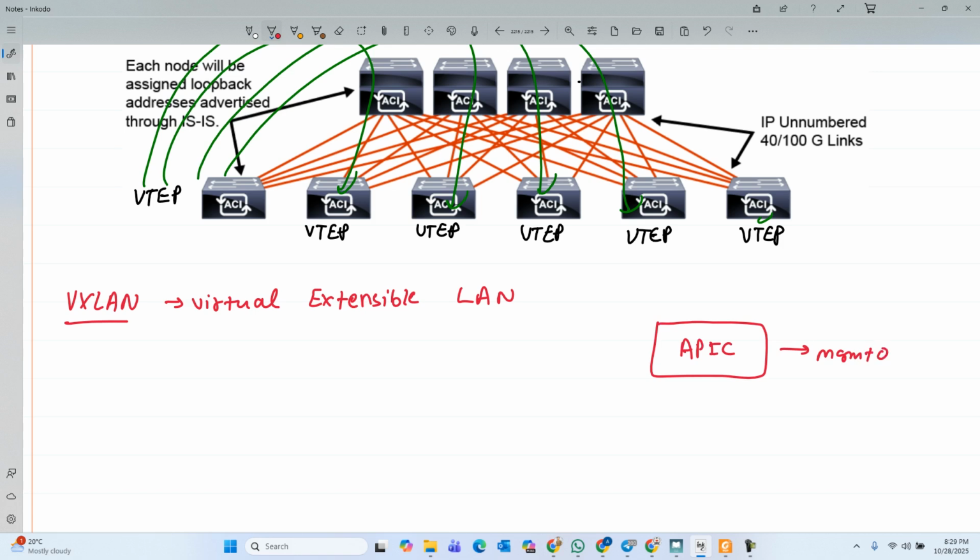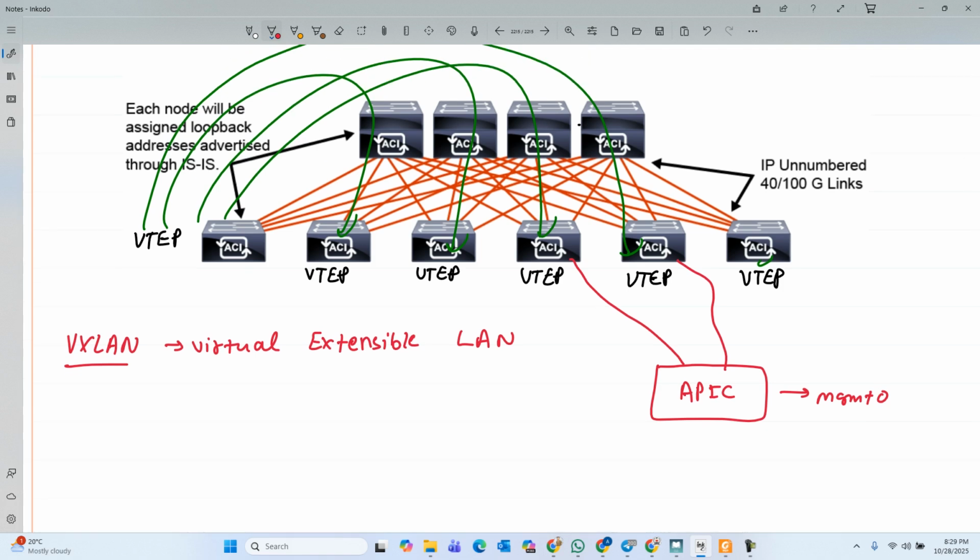Once you're done with the APIC, and the APIC is connected to the leaf switches, the APIC will discover all of your leaf and spine switches. Then from the APIC, you can configure management IP addresses on your leaf and spine switches.